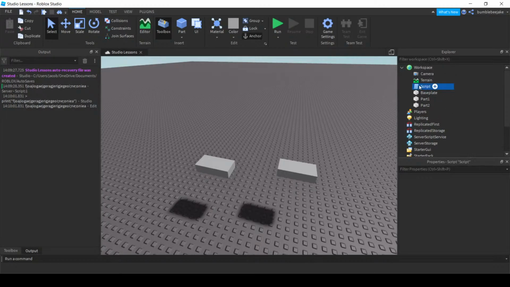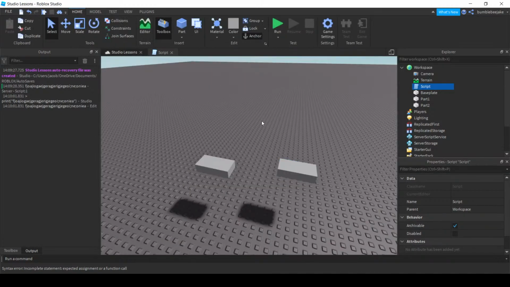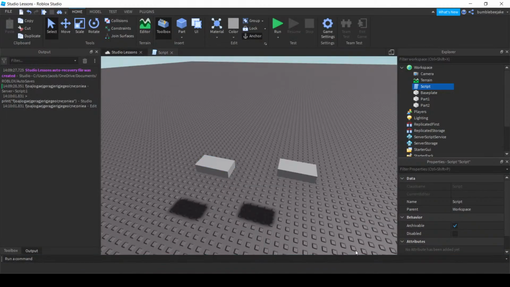What I do is I write out the script like normal, and then I test it by running the game or playing the game to make sure it did what I wanted it to do. And then I'll copy it and paste it in the run a command, and it will update everything in Studio so it's a permanent save.